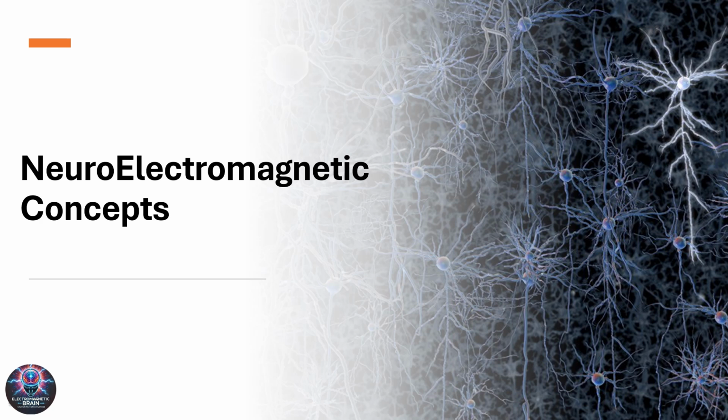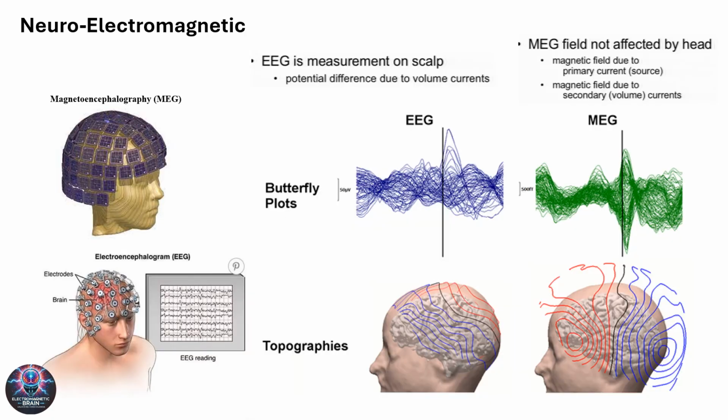Now, in this series of videos, I intend to show where this idea comes from and why there is a field called neuroelectromagnetics. Many of you may be familiar with the two devices, EEG and MEG. In other words, if we place sensors on the head, they record signals. The presence of these signals proves to us that a series of electromagnetic activities are taking place inside the brain.